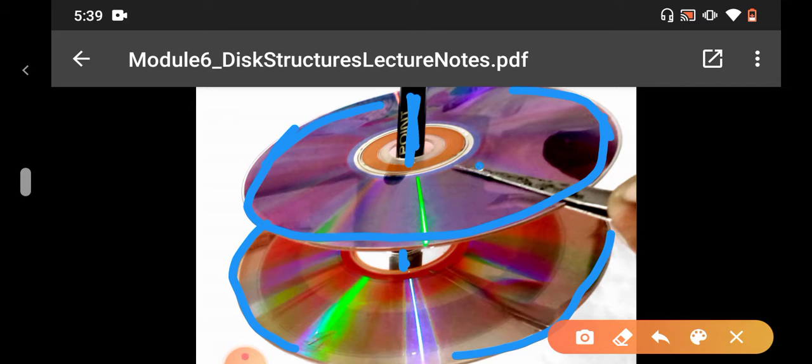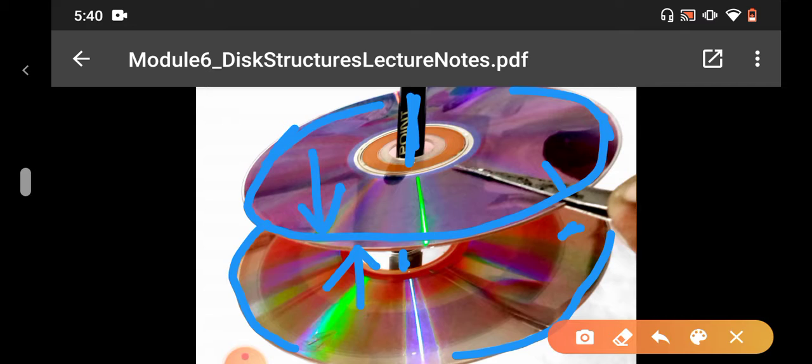And there is a read write head, which I have taken by holding a tongs over here. This read write head will move like this, and there is one read write head on the top and one below. That's why you can see one below a disc and one on top of the disc, and both surfaces, the top and the bottom of this particular platter, are covered by a magnetic material.